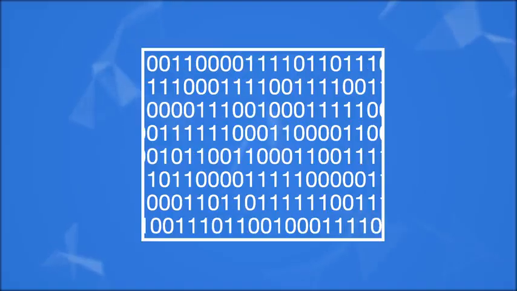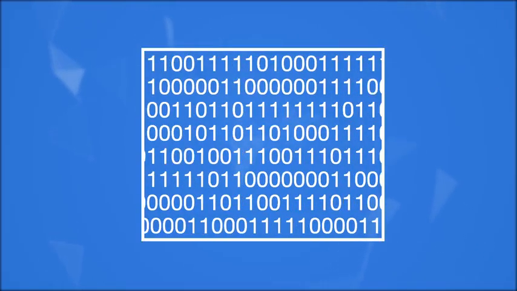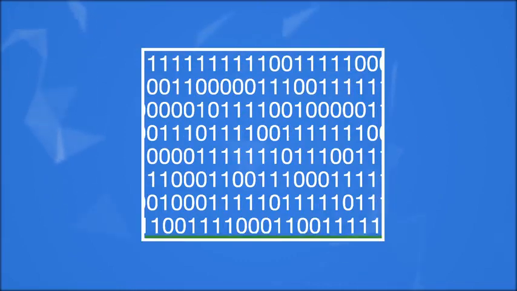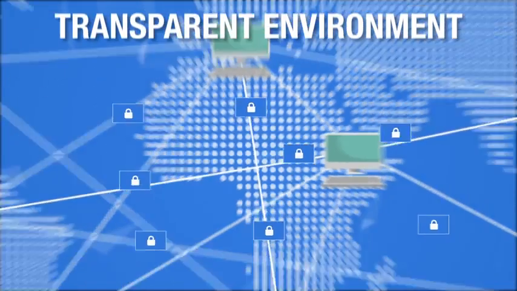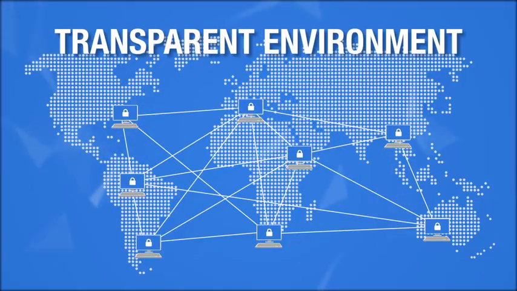So, to summarize the 3 pillars of blockchain technology, blockchain's recording and storage protocols make it such that once new data is verified, it is unmodifiable, it's distributed across a vast network of computers around the world, so it's hard to destroy, and no one person or entity controls the data or network, creating a completely transparent environment.